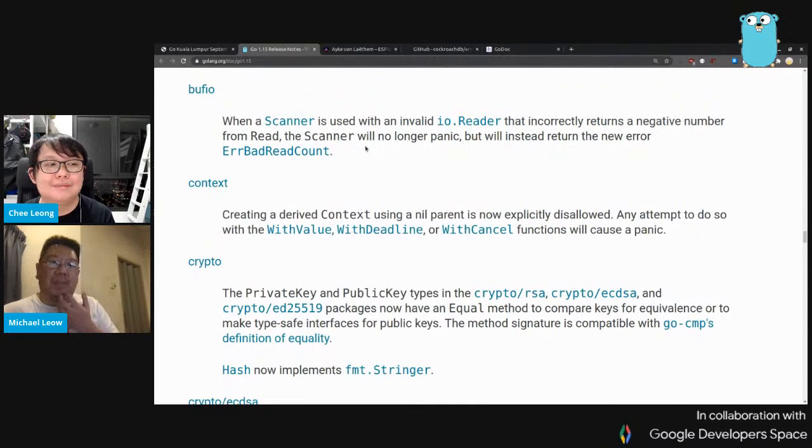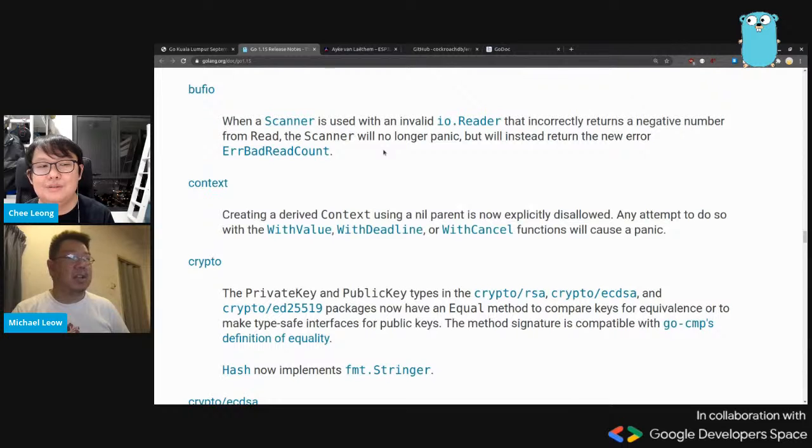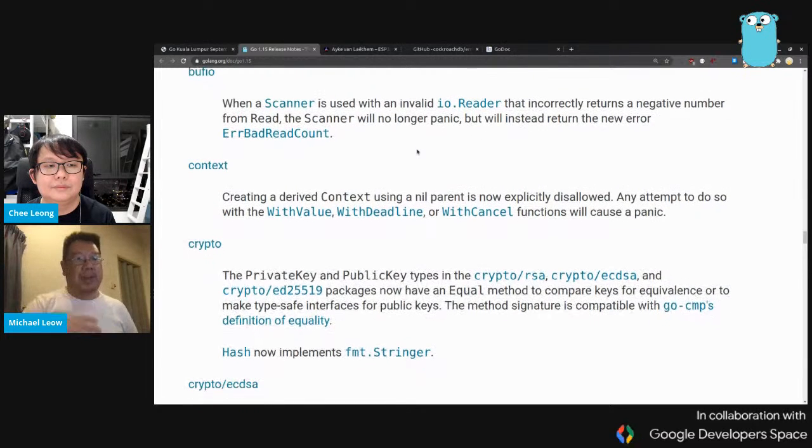When will you have a negative number from read? That you have seen in FS issue, terminated IO. Sometimes, I don't know. I haven't really faced it. The only time I faced a similar issue is on a reverse proxy when the upstream is dead and suddenly gets cut off. It could be streaming some value and then. But this one I'm not sure. I haven't encountered this before.